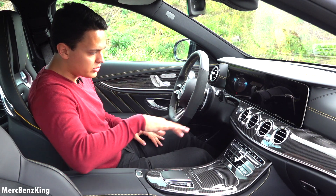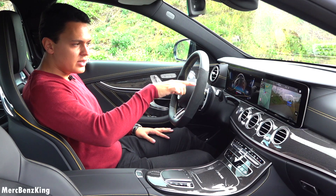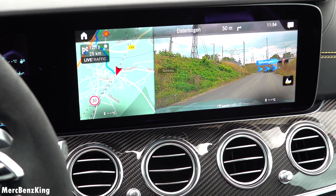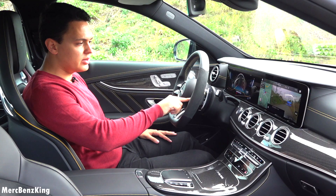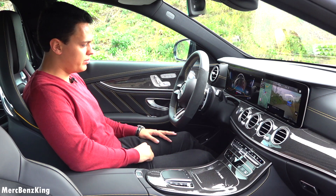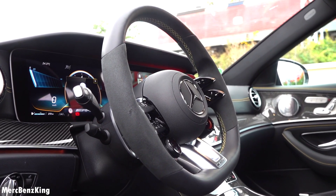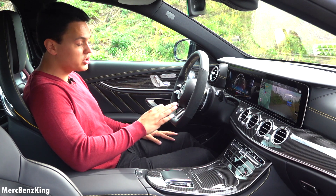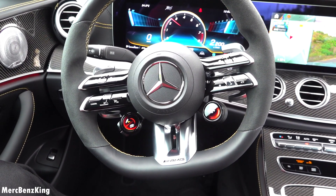Gorgeous carbon fiber center console. I will press the button for the electronics to work. What you immediately notice is this navigation screen with the augmented reality camera giving directions for which way to turn. You can change the volume with the capacitive button on the steering wheel — up and down. It is very intuitive; you don't have to press any buttons, and the steering wheel learns from your way of swiping. This of course is the new AMG steering wheel with a gorgeous mixture of leather and Alcantara, with contrast yellow stitching. There is a large Mercedes star in the center and an AMG emblem on the flat bottom steering wheel design.